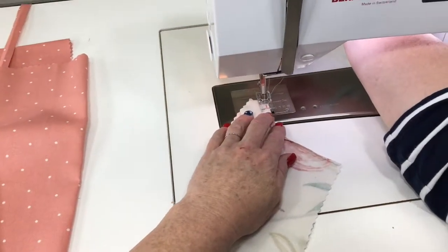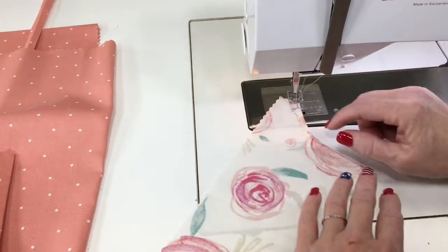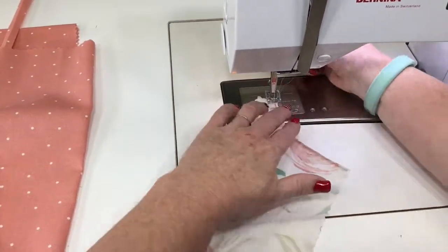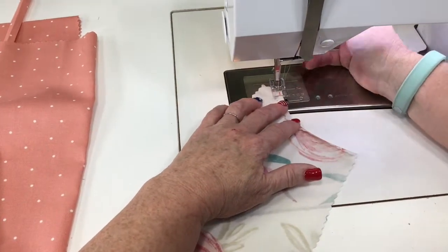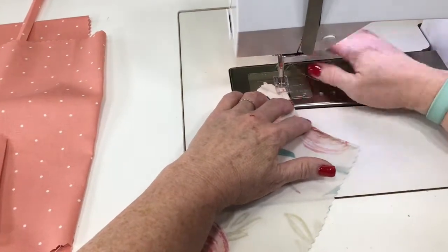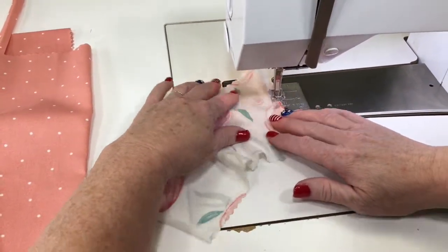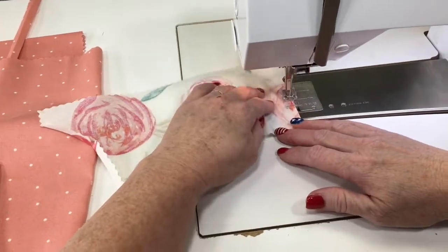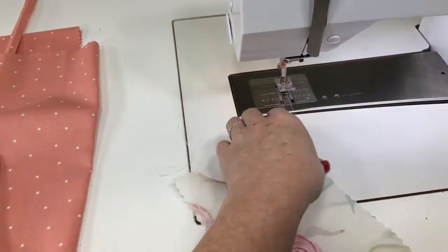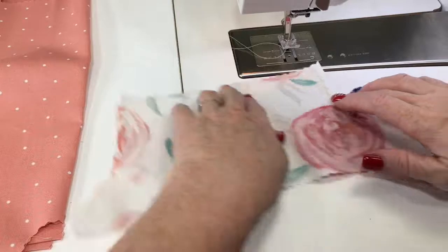And what I'm gonna do for that, I'm just gonna straight stitch, and I'm gonna put my folded edge right along the inside of this right edge of my foot. I move my needle over just a smidge to the left, but this gives me a good guide, so I wanted to use that guide. If you have the ability to do that, you can. Otherwise, just sew right near the edge here. And I am going to back stitch just for kicks. And we're just hemming, so okay, one side done. Fast, fast. Go to the next side and do the same thing.